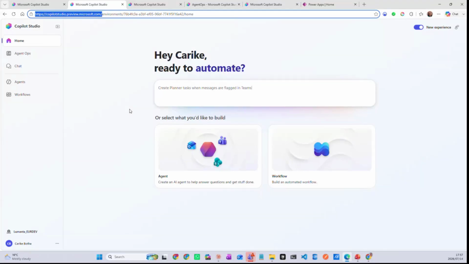Just something to note is that anything with the word preview associated with it should typically not be put in production, because it is preview. That means Microsoft can at any point decide that this feature did not quite work the way they thought it would, and then they just remove it. So if you have put it in production, that could, as you can imagine, really break stuff.